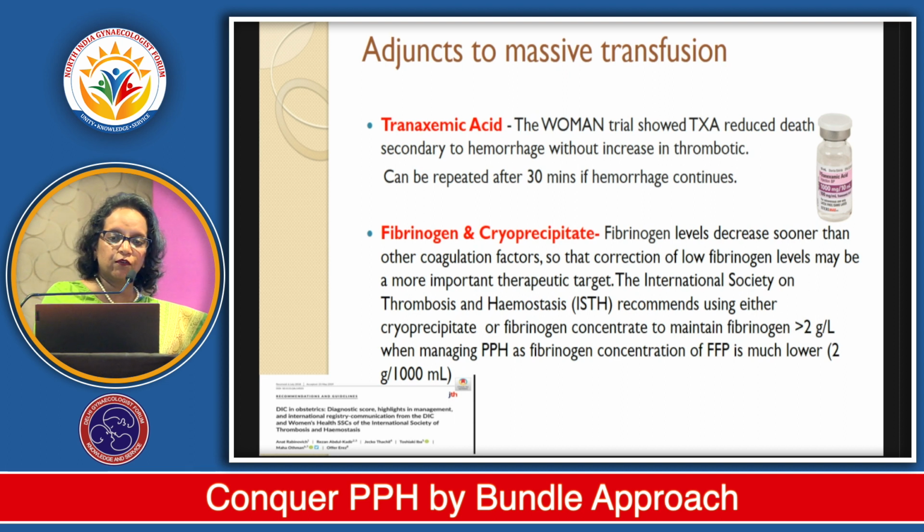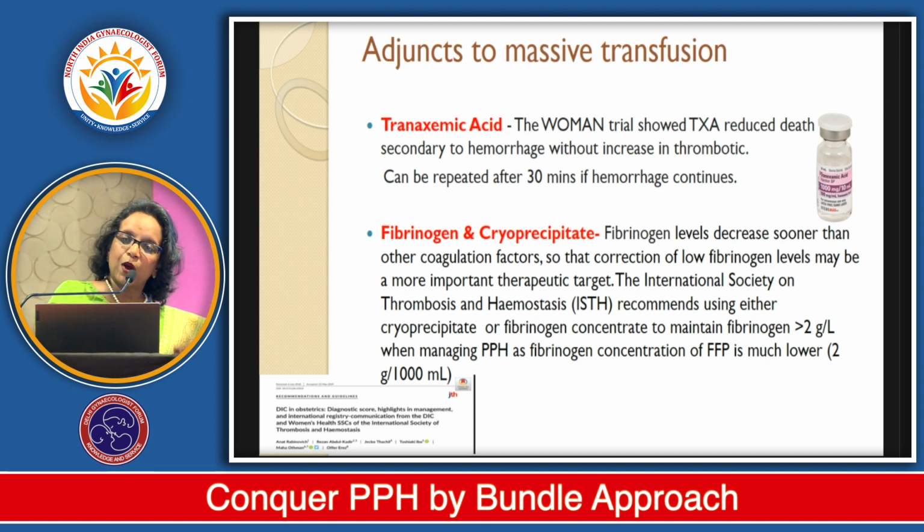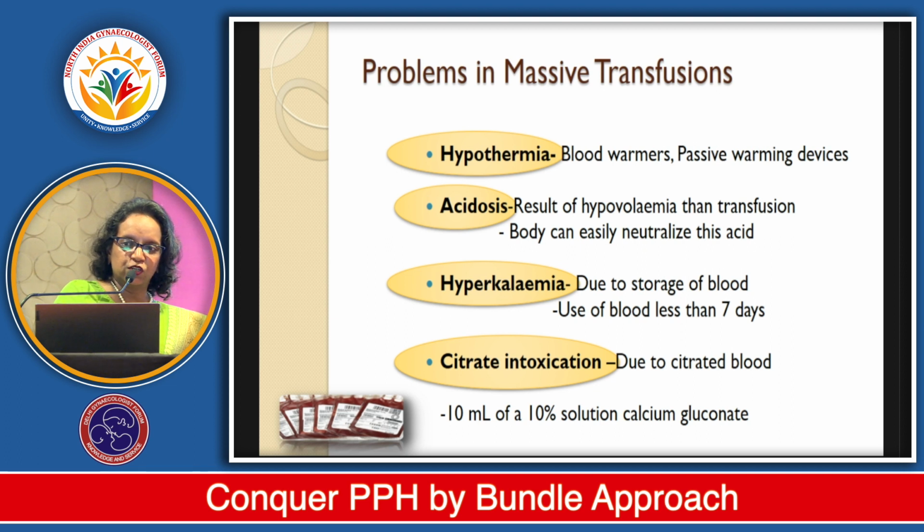So we have to give tranexamic acid and fibrinogen and cryoprecipitate, as I already told, because in pregnancy we want to keep fibrinogen more than 2 grams per liter, unlike other places where we want to keep it more than 1 gram per liter. So here I want to say why we have to know that we have done a massive transfusion. We have to be aware of what problems we can face: hypothermia, acidosis, hyperkalemia, citrate intoxication, and so on.